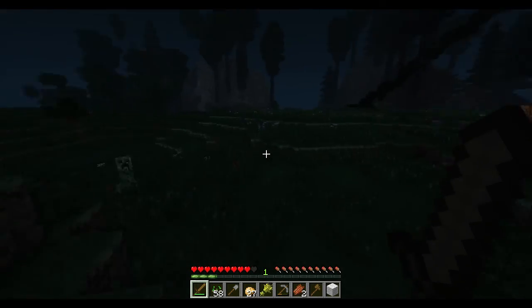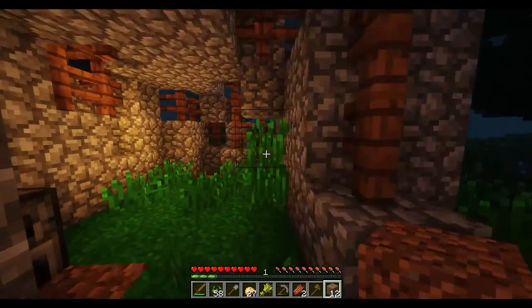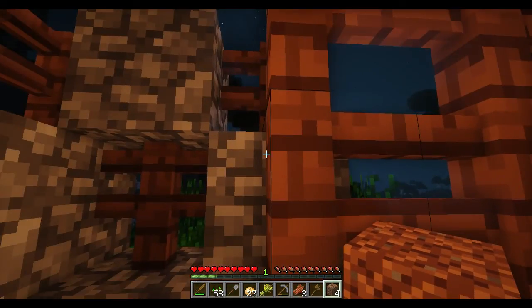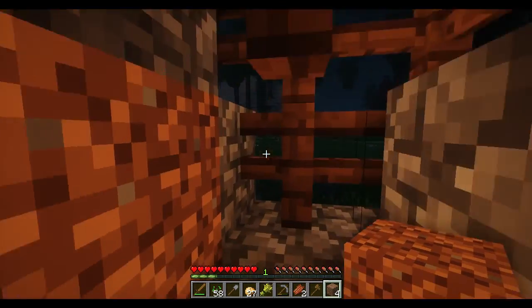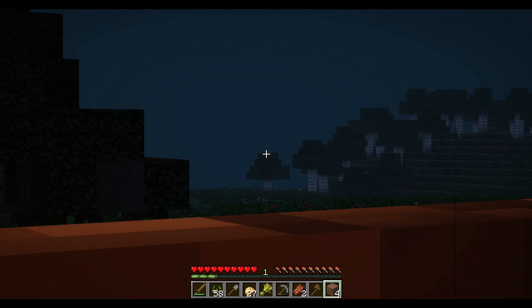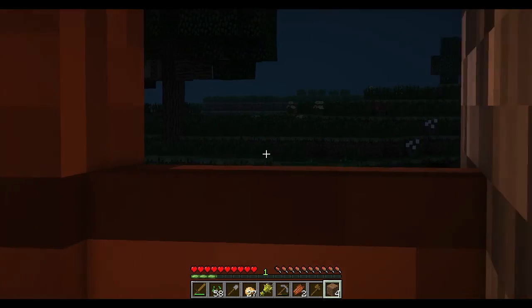No, this is far too dangerous. What am I doing? Go back home. Get in our house. Get in the house. Get in there. Okay, this is turning out to be a bit harder than I thought. We haven't even tamed an animal yet. Does anyone see a sheep? Anywhere. If you see a sheep, I will run for it.